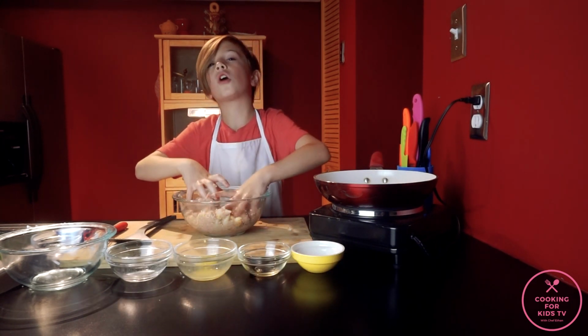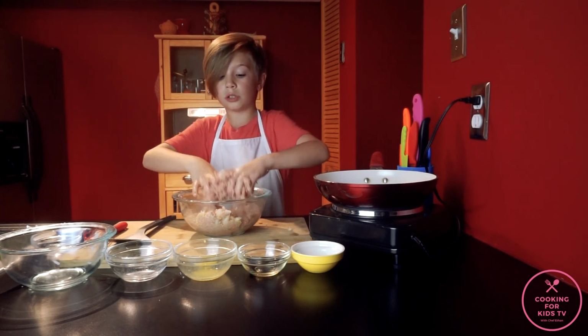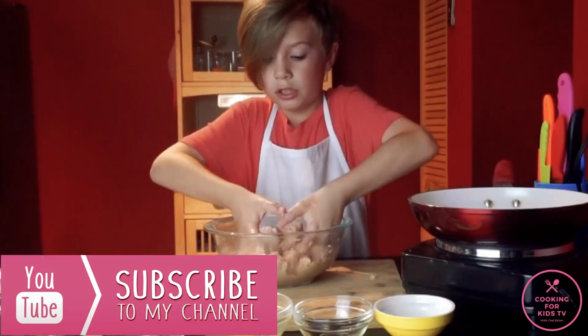The breadcrumbs are also gluten-free because my mom, she can't eat gluten. And you could also choose if it's gluten or not gluten. Your choice. It's optional.